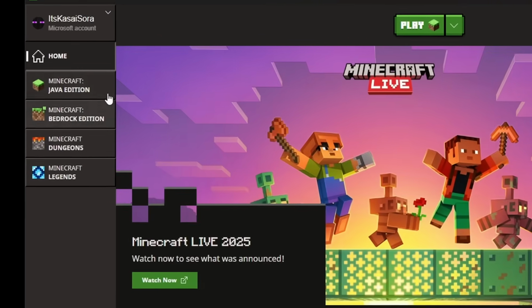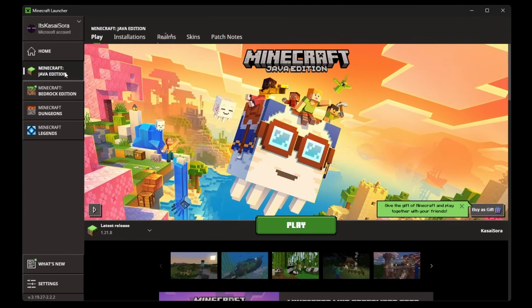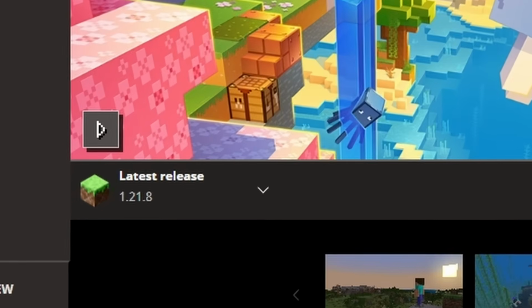When we click on Minecraft Java Edition here on the left side of the screen, we actually switch to the Minecraft Java Edition section of the launcher. Now, immediately, a big plus point of using the vanilla Minecraft launcher is that you never have to worry about a certain version being available.